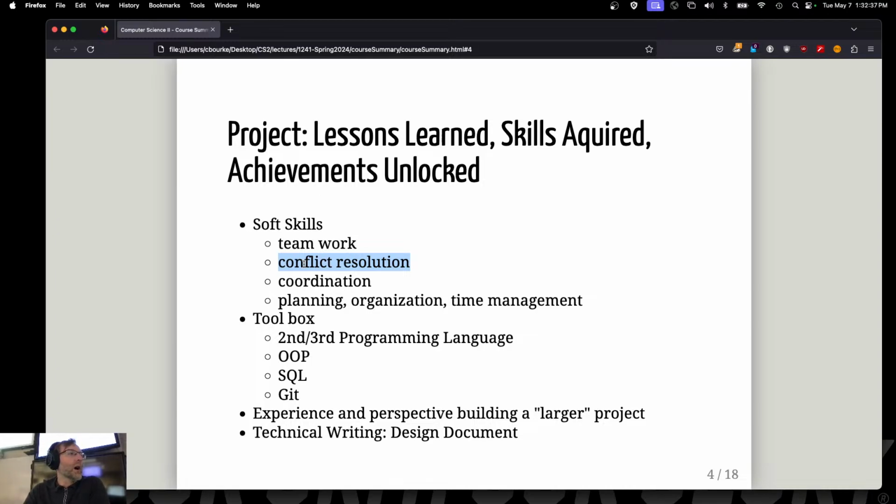And sometimes you also have to set expectations, or learn to communicate, because part of a successful team is understanding how you work, and then understanding how other people work, because not everybody works the same way that you work.